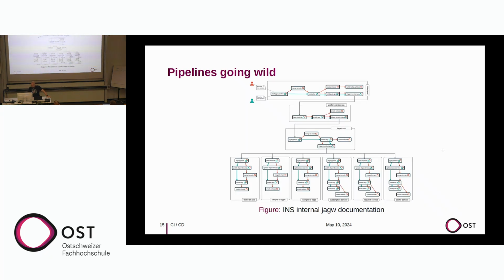You can go wild if you want. This is not active anymore, but this was a pipeline on GitHub where one project triggers a lot of other projects and release branches, all the stuff. So you can automate everything, but you also have to operate and maintain it in the end. So also here it's a trade-off between how complex do I want to have it, how well can I still maintain it. Any questions?